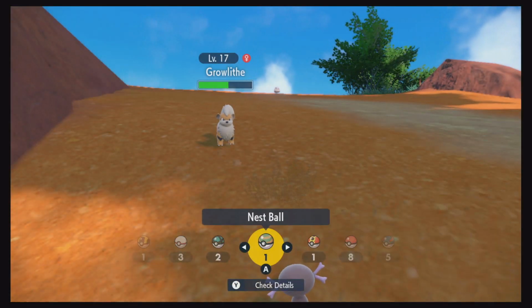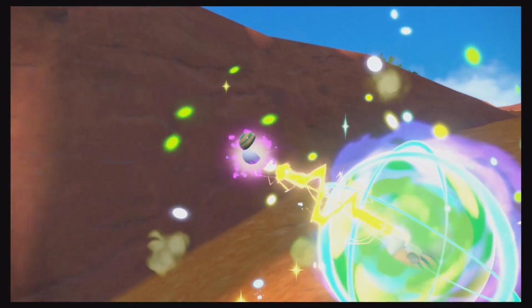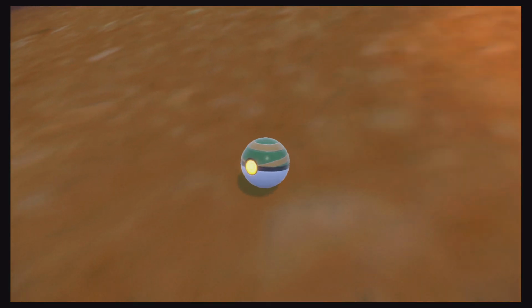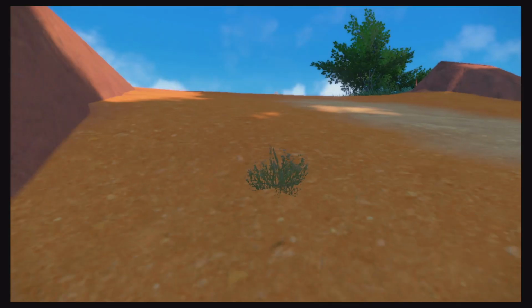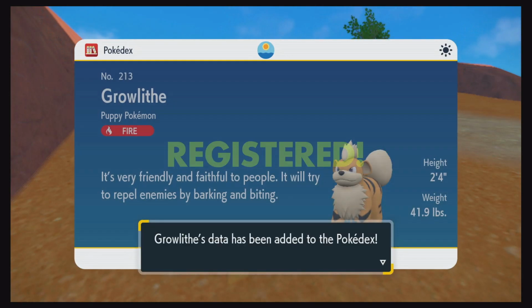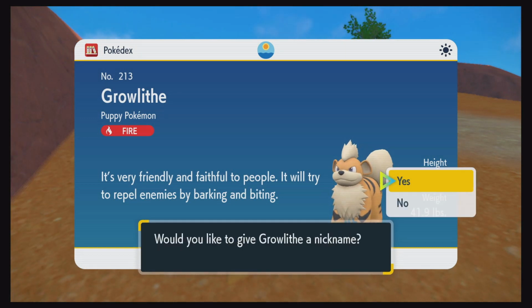Alright, Nest Ball, go! Yeet! One, two, three, click! Very, very nice. And a level up. Let's see. It's very friendly and faithful to people. It will try to repel enemies by barking and biting. You're such a good dog.